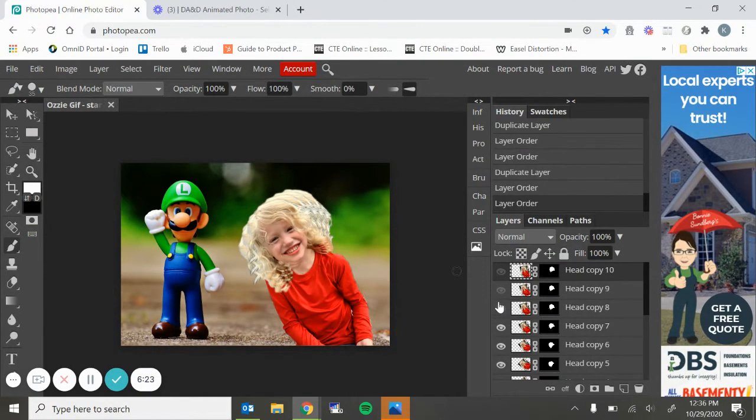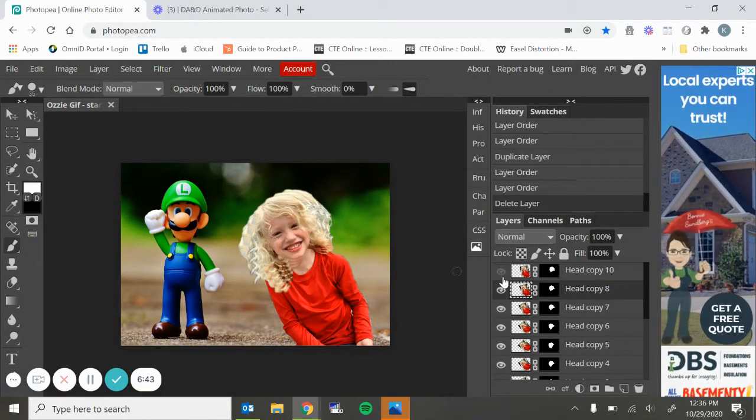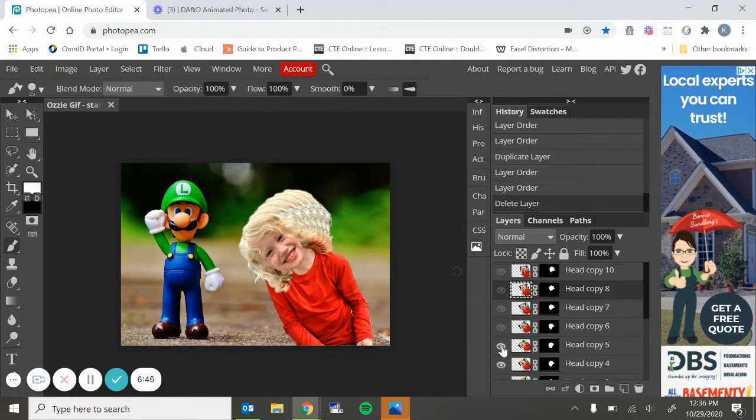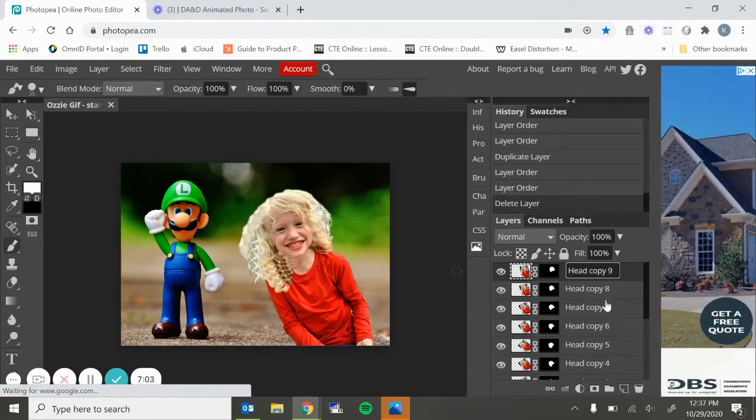Yeah, so what happened here is I accidentally duplicated the same layer over. And I know that because when I take the visibility off for number 10, it shows it. And then when I take it off for 9, it's exactly the same. So that means I either duplicated the wrong one or I duplicated the same one twice. Okay, so I'm going to delete that because then I can see perfect. Now it's moving. Good. So when I put the eye back, you can see now it's moving back this way. So I'm going to rename this to number 9, just so it's easier for me to know the order of everything.